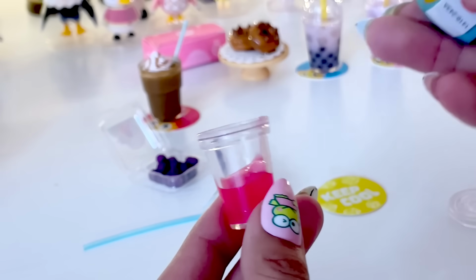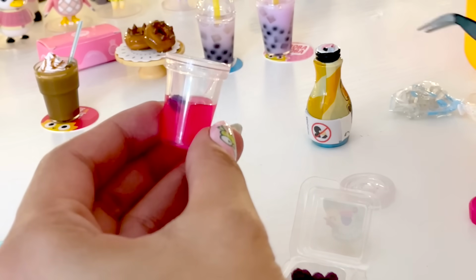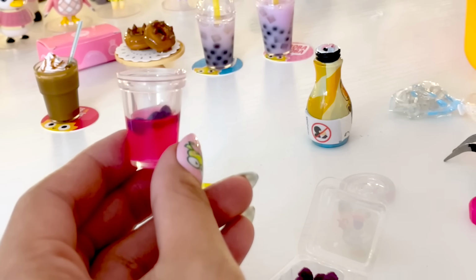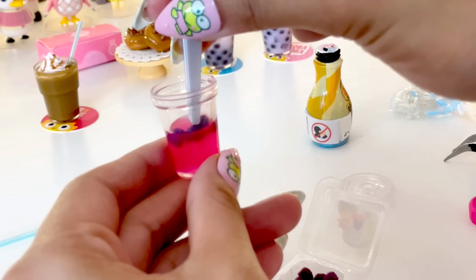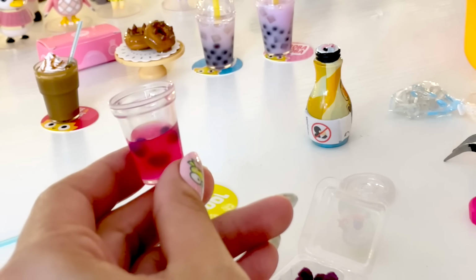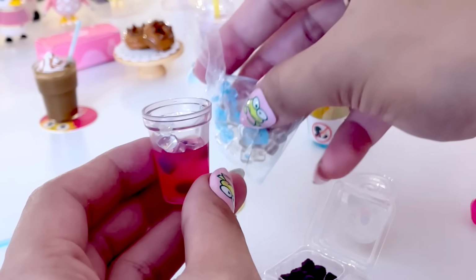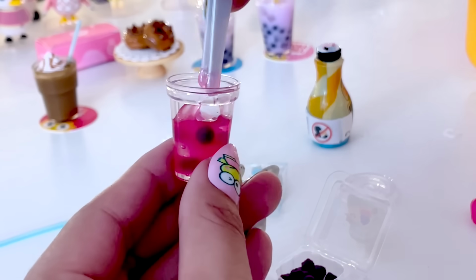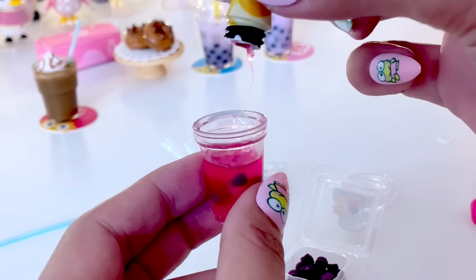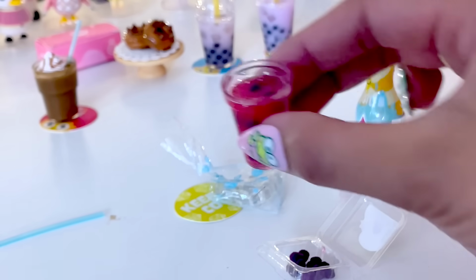All right, I'm gonna fill it up halfway. I'm gonna take a berry. I'ma drop it in the cup. Boop. Oh, it's sinking, it's sinking. It's going down. I'm yelling timber. Okay, let's shove it a little bit down there. Ooh, so it floats around, cute. It's time for some ice. There we go. Mix it all together. I need them to be perfectly suspended in the liquid. Ooh, yum. I'm gonna set it, and then I'm actually gonna put the ice on top.